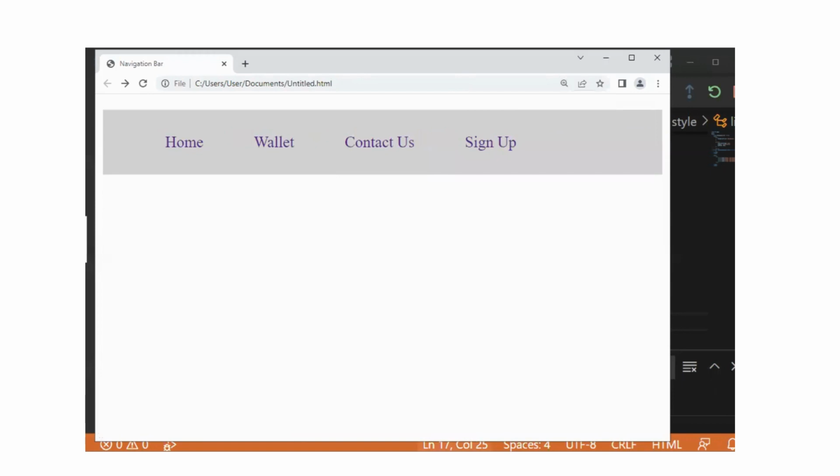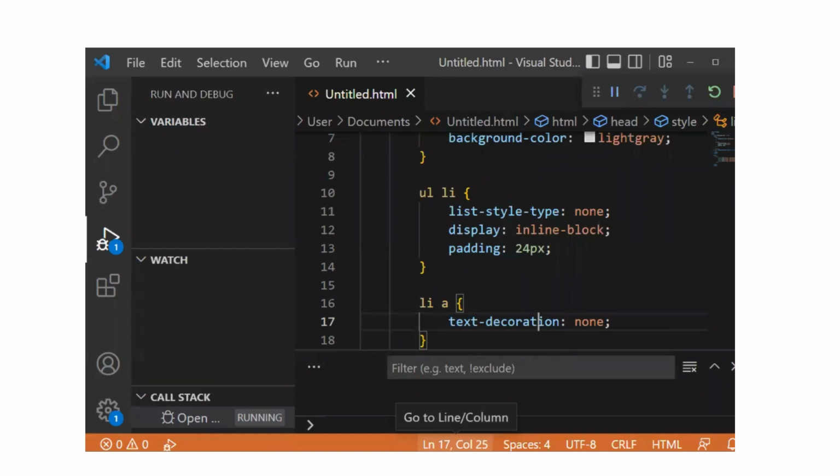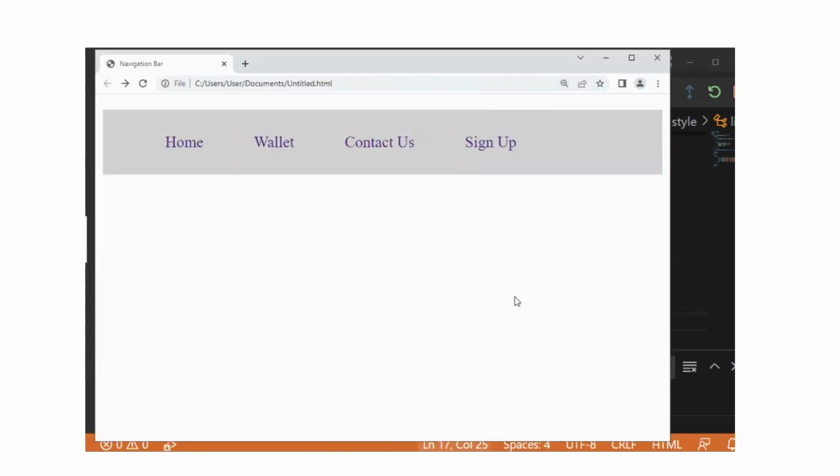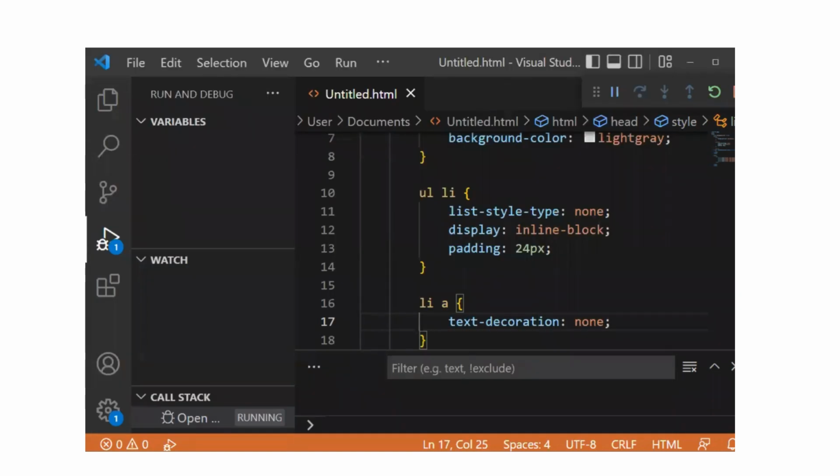So let's go back to our worksheet and see if we can define other stuff. I think this navigation bar looks perfect, right? It looks really, really beautiful. But let's see if there are other things we can input to make it look just perfect.